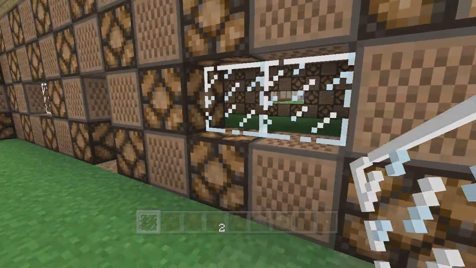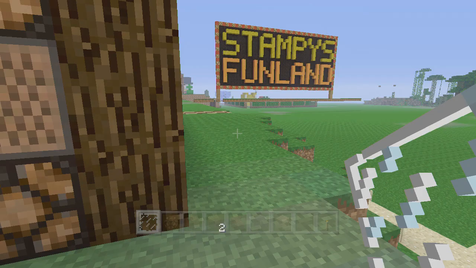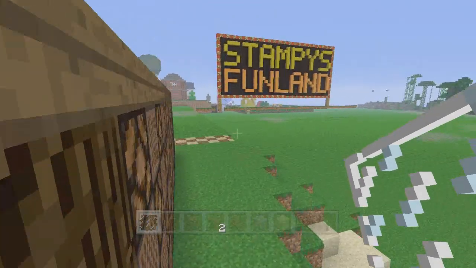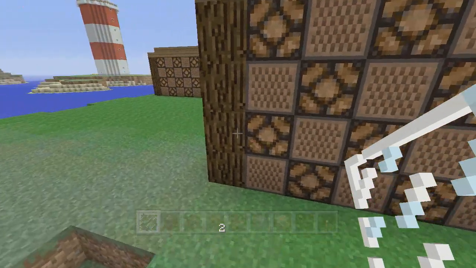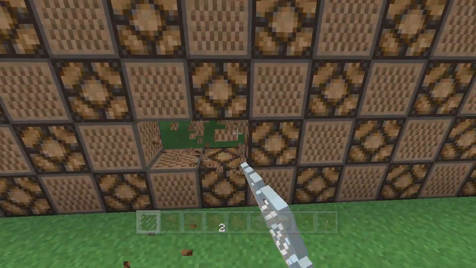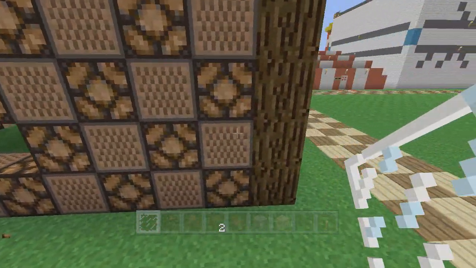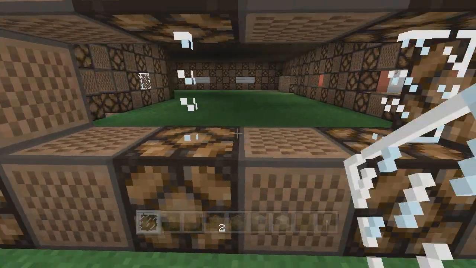Oh, we didn't do this side yet. I'll stop crouching. Oh, pardon me. There we go. Pardon my backside. So on this other side, we're going to leave four after the log. One, two, three, four. Then punch out four, and we should leave four on this side too. There we go. All right, so we can just go ahead and put these in.